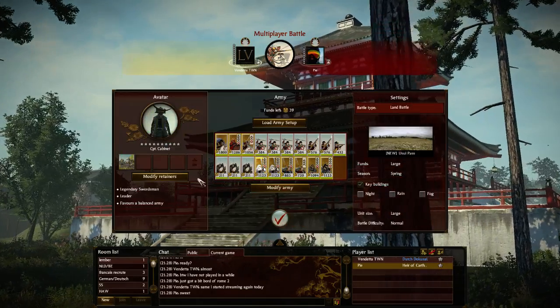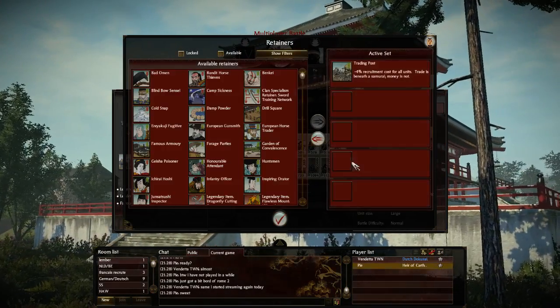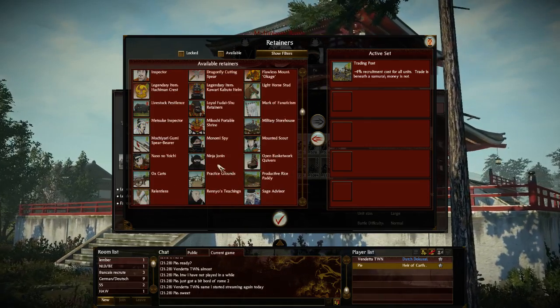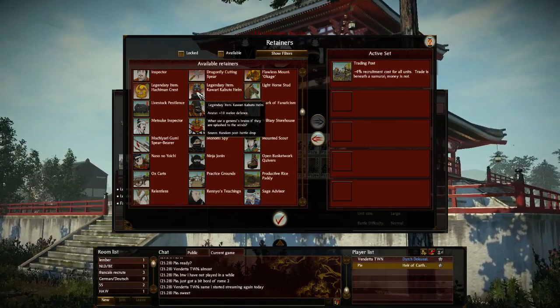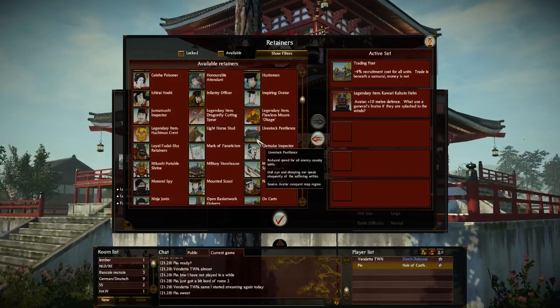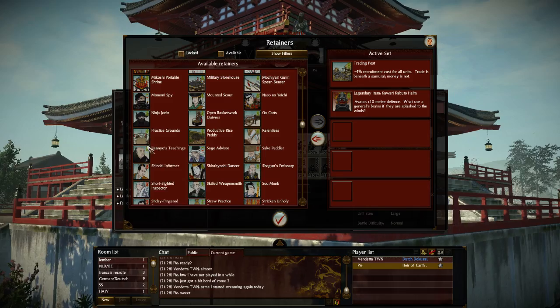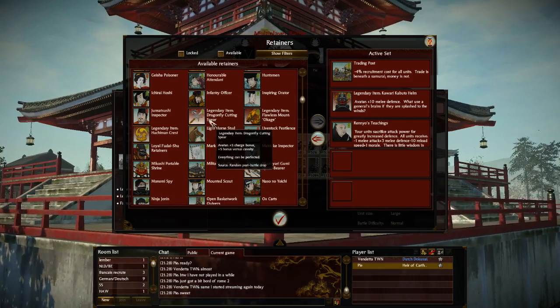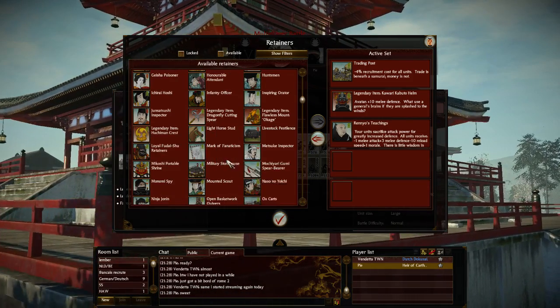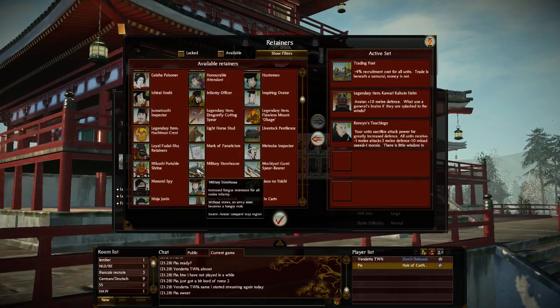Sweet. Alright, so now we need some retainers. So you thought I had some powerful stats just then, but I have even more powerful stats now. So let's go ahead and get the plus 10 defense for my general. We then also need, I'm thinking, what is it? I can't remember what it's called. Renyo Teaching, that's it. Another good one to have would probably be the spears, so our Yari units would be incredibly overpowered.